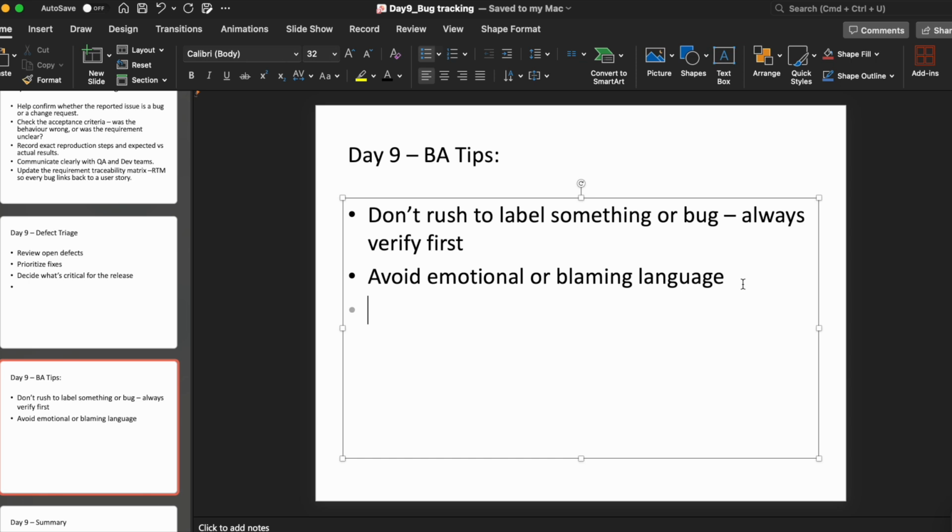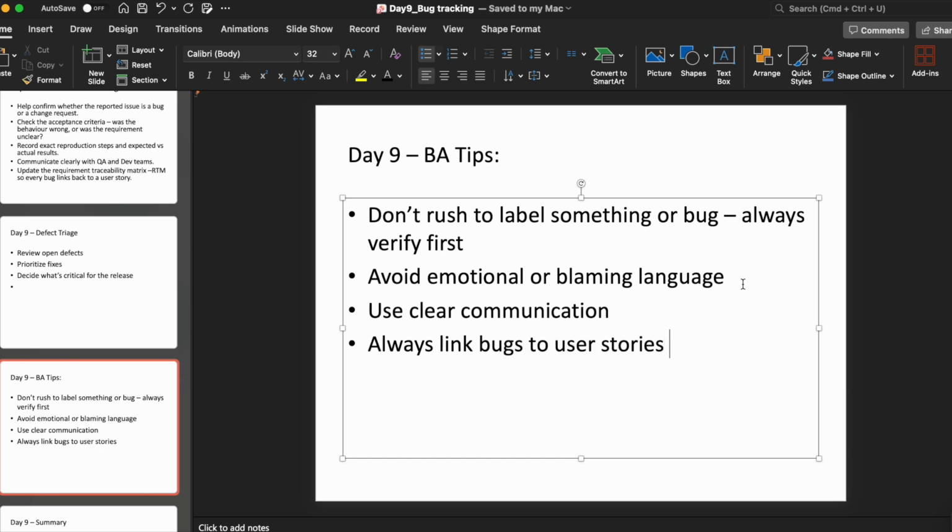Sometimes this happens, so use clear communication. Document clearly. These are tips. Always link bugs to user stories or acceptance criteria.